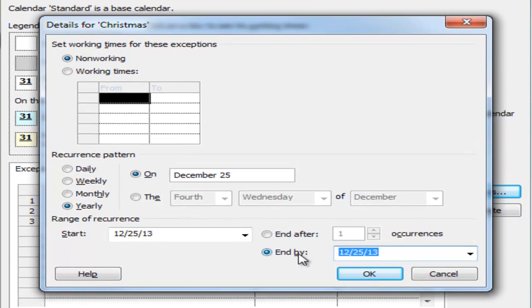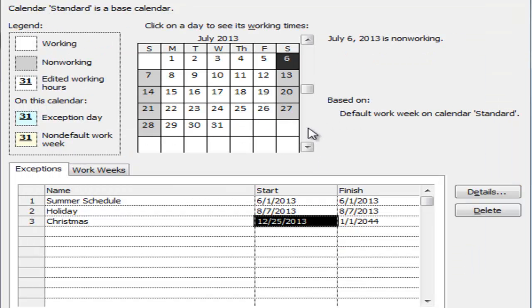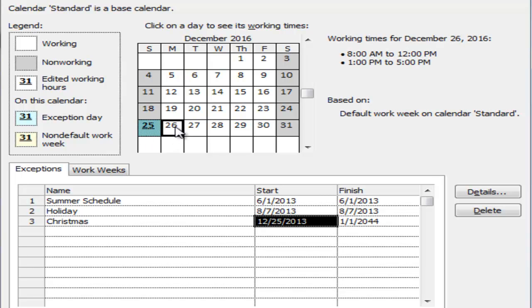So you end up doing things like 1/1/44, which doesn't affect your finish date on your project. So I don't understand why they couldn't put a no end date option in here as a button. I don't understand that at all. And here's the terrible thing, of course, when you get into a year where Christmas doesn't fall on a weekday. Here we're getting closer. See, it isn't smart enough to say, hey, do you want me to make an exception for the year 2016 and make the holiday on the 26th, which is awful. Project should be able to do that.